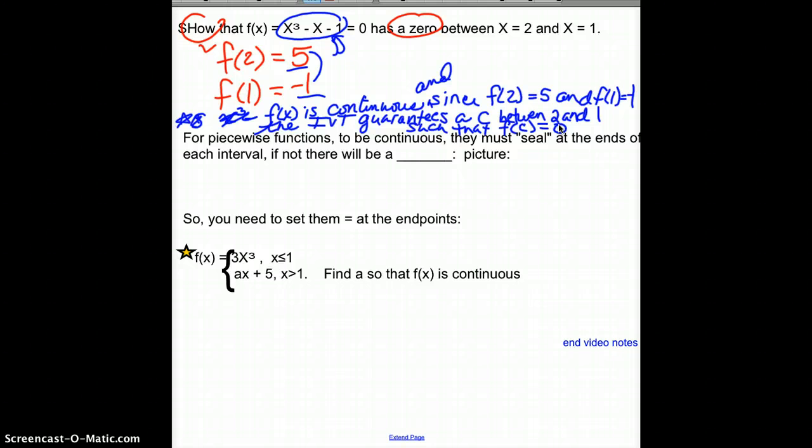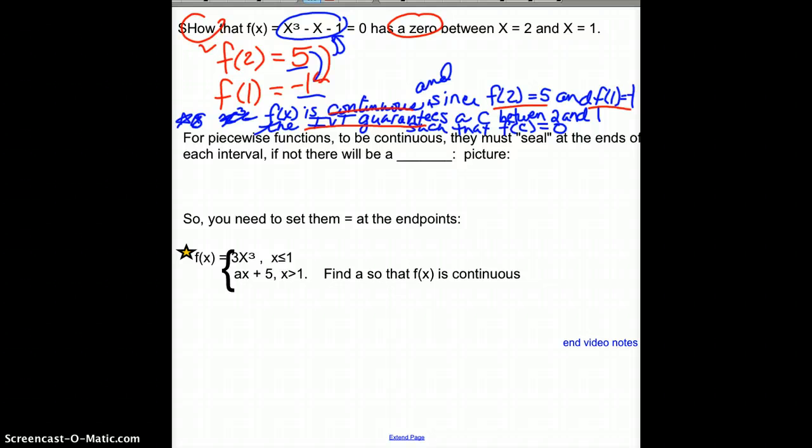And again, you can word it differently than that, but you do have to state that the hypothesis was met, that you had a continuous function. You do have to state that you've evaluated that function at both points, and you do have to say that the intermediate value theorem is what guarantees a number in between them. Really, though, all you're trying to tell me with all this math gobbledygook is that when you go from 5 to negative 1 and you don't pick up your pencil, you pass through 0.